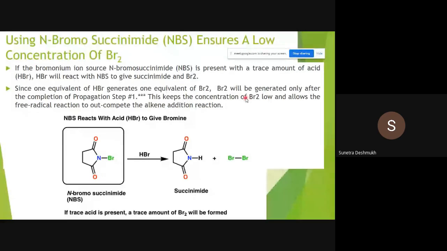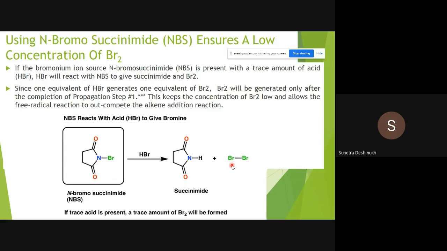So we can avoid the dibromination of the carbon-carbon double bond by using a different reagent like N-bromosuccinimide. If you observe the structure of N-bromosuccinimide, you can see only one bromine is attached to the nitrogen. So obviously only one Br is present. The Br is detaching from here, and that one is getting added to the molecule. But how is that one generated?